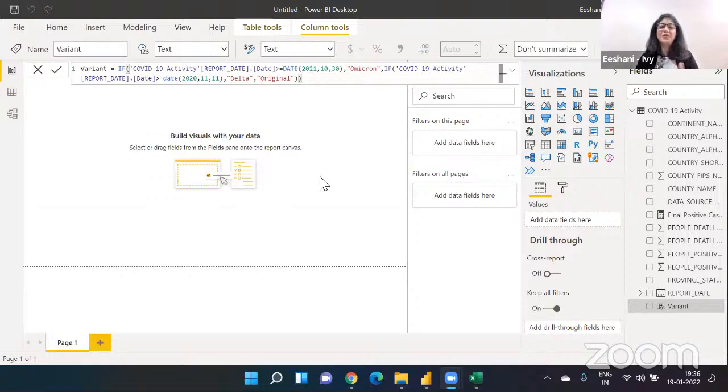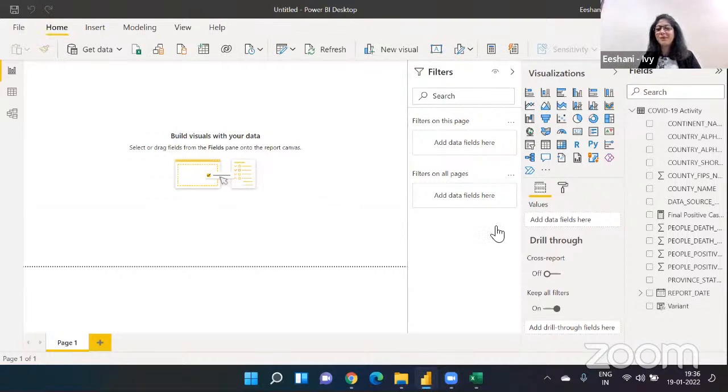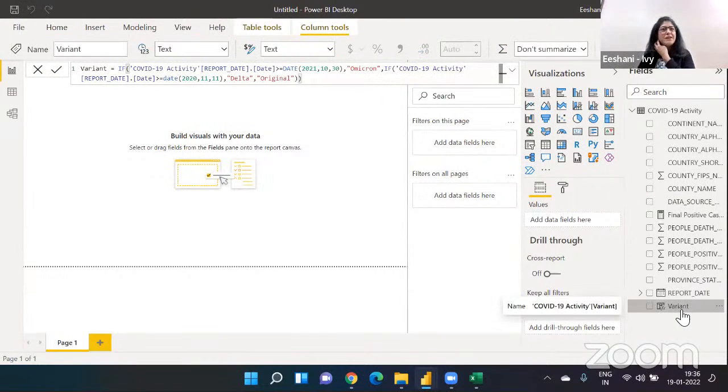Original, I could not think, every wave had a particular thing that we talk about, but initially it was COVID, and these are all COVID, right? Then came the Delta version, then came the Omicron. So I don't think we gave a name to the first one. That's what original means. I could not think of what I should name it. Initial.